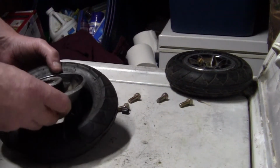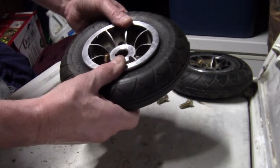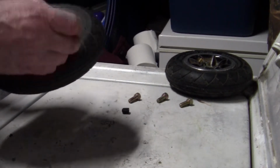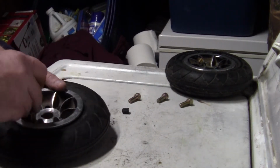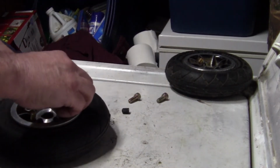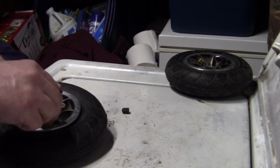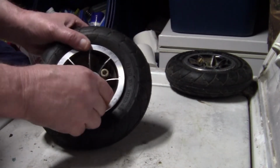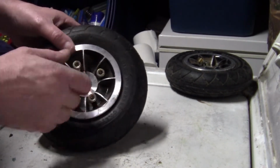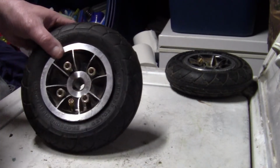Then you take your other half, and you got to line that up now with your bolt holes. And you put your bolts back in. Don't tighten any one bolt. Use a crisscross pattern. Whether you have 4 or 6 or however many. Just put your bolts back in. Because what it's doing is clamping them 2 halves of the wheels together, and you don't want to get one of them cockeyed.